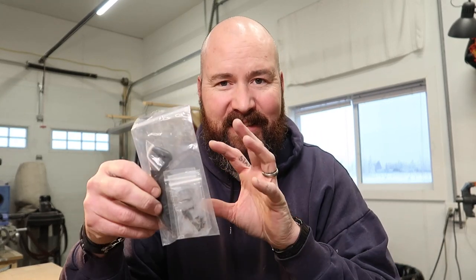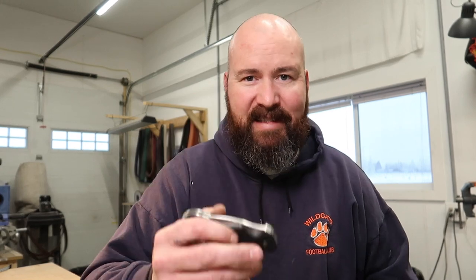Pete, he actually said in his email, 'If you want the blade let me know, I can send that as well.' But Pete, from what I understand, this is your knife — you've still got the blade. Please let me know because I'm more than happy to send this back. I feel terrible that you sacrificed your knife so I could have one. I got this before Christmas and it was just an incredible way to kick off the holiday season. Let me know Pete if you'd like me to send this back to you. I'm also going to send you a coffee mug, as well as you Sean — just something to say thank you.